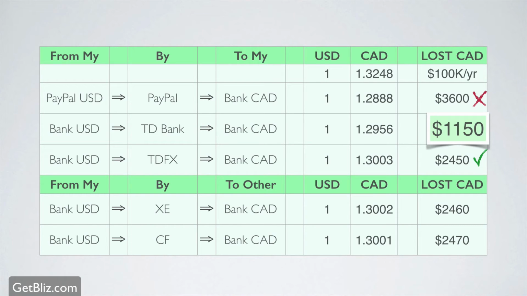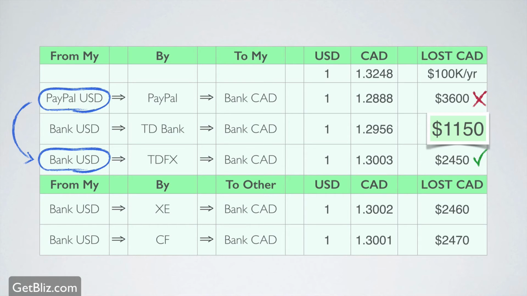Now to recap, the system that I use right now, so if you're Canadian, this is going to make sense to you. So I go from my PayPal account and I transfer US dollars, which is the way I get paid the most. I transfer that directly to my business account in US dollars, and there's no fee for doing so because there's no exchange. Nothing has been exchanged. It's US to US. And also, if you transfer more than $100, it's free to transfer money from PayPal to your bank account.